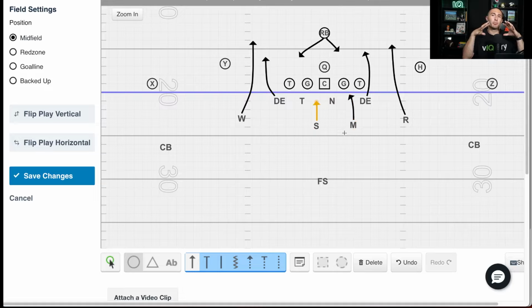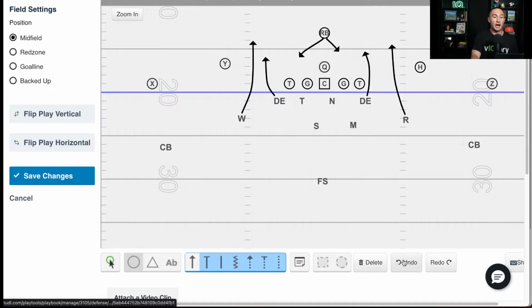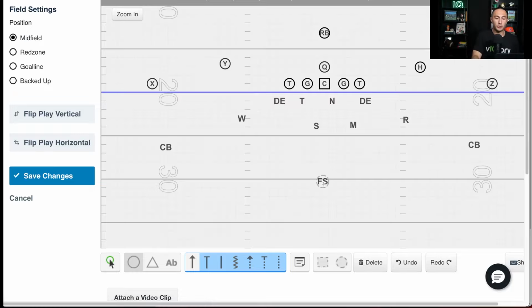So that's the whole premise of this 4-4 defense, is how can we funnel the ball back to where our help is and not necessarily where our help isn't, with the safety having to run a long way to be a support player. You keep it more in the middle. This free safety can also support. So now you're trying to fit with close to 9 players. But as far as the basic gap fits, nose and tackle and defensive ends, as long as they fit up and linebackers move forward, you should be able to create that brick wall.